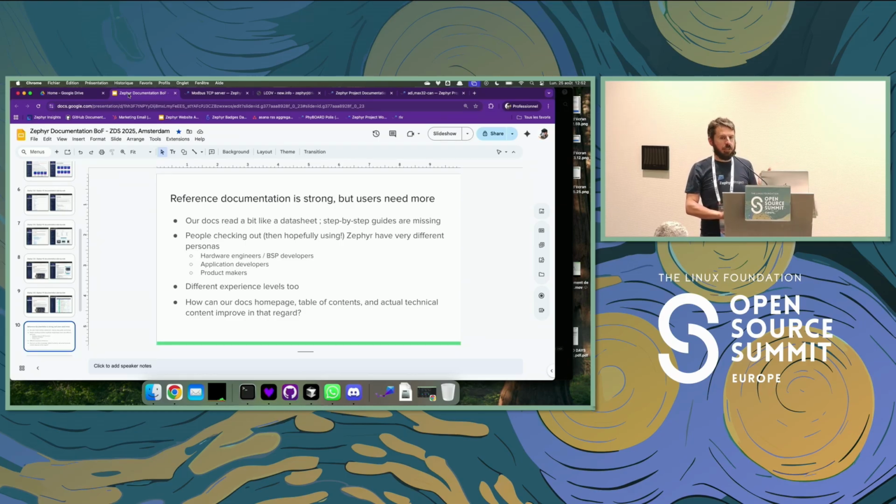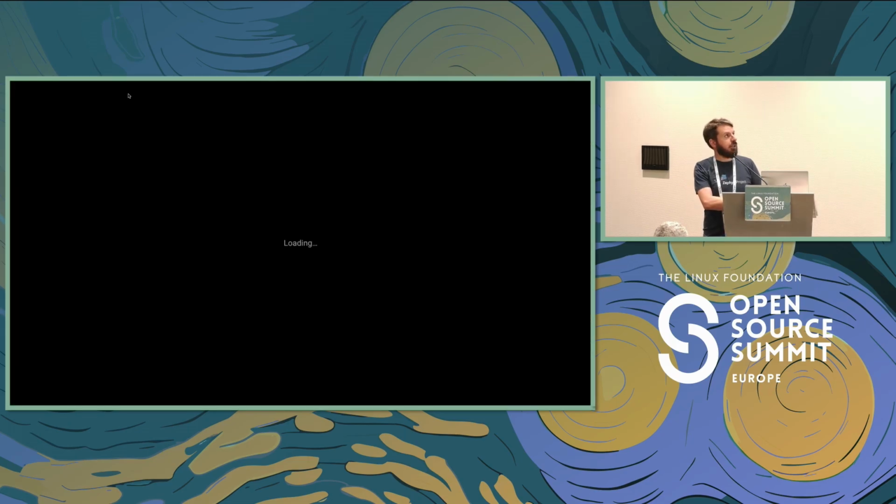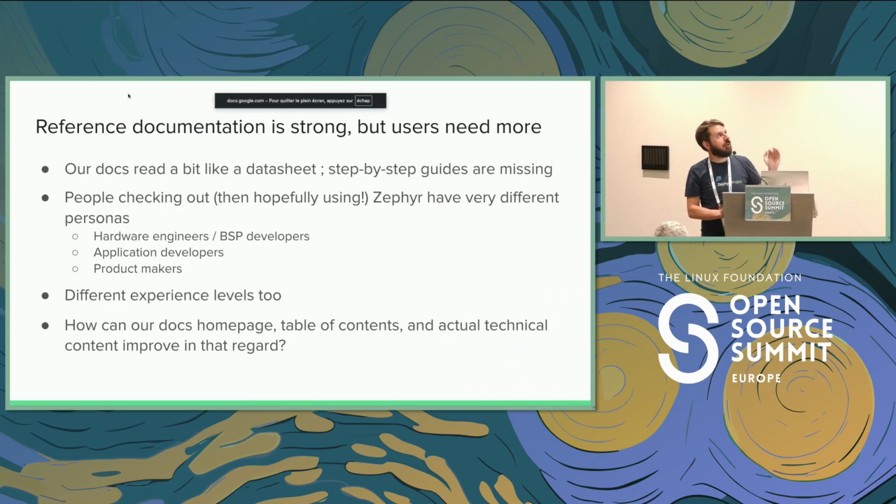But I think things are mostly clean in terms of following that. Still, even if it was 100% perfect, it's still a reference. We have a perfectly well organized reference. You want to learn about kernel primitives, they're all in the same area. You want to learn about OS services and subsystems, they are, luckily, and it gets better by the day. I've been cleaning them up quite a bit over the past few weeks.